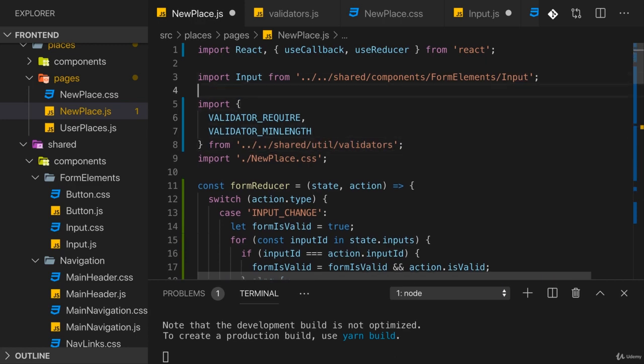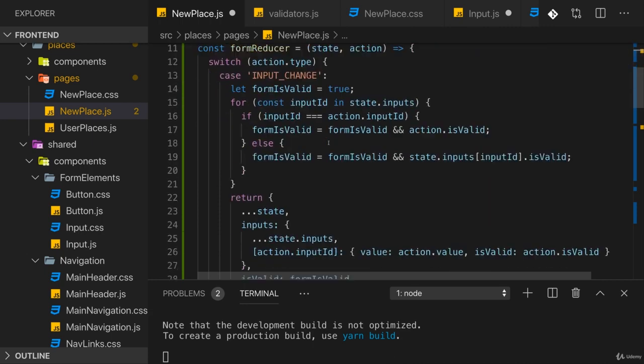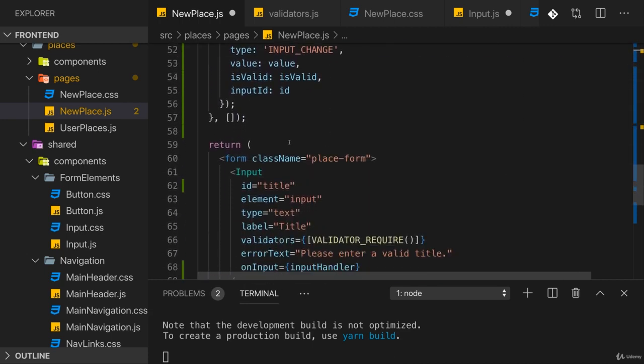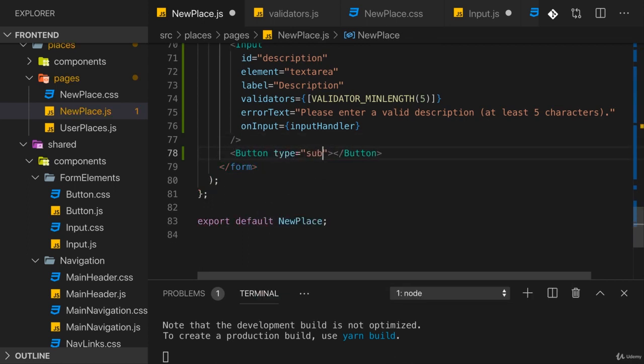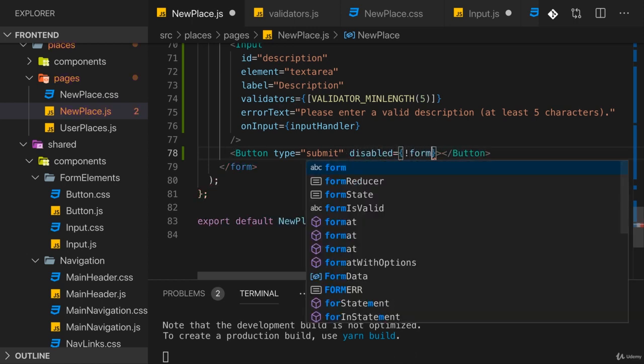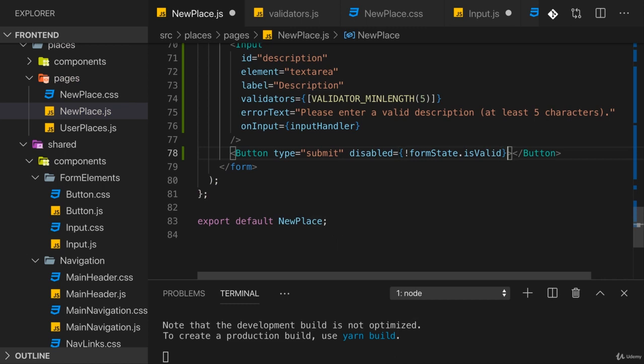So here, I'll import button from shared components, form elements button, and add this button inside of the rendered form after all these inputs, here maybe. Set the type to submit and set disabled equal to not form state is valid. So when the form is not valid, the button should be disabled. And then on the button, I'll have a caption of add place.